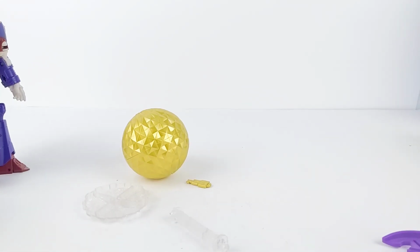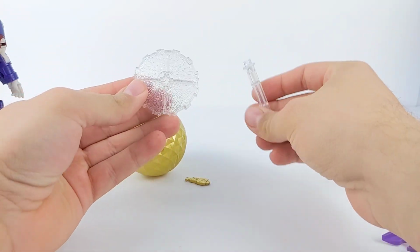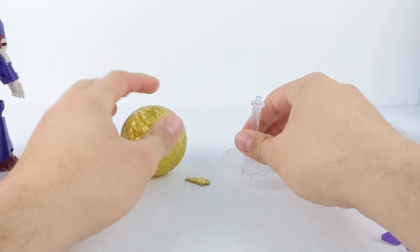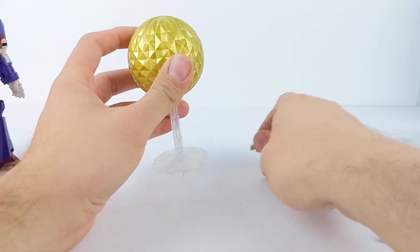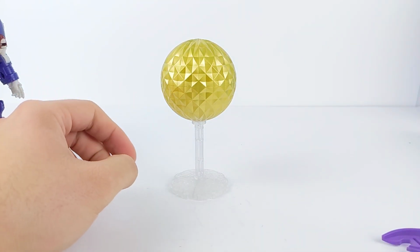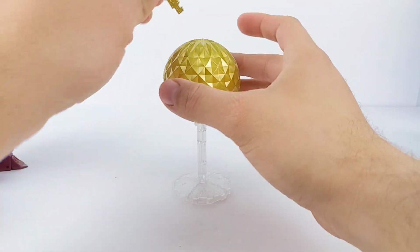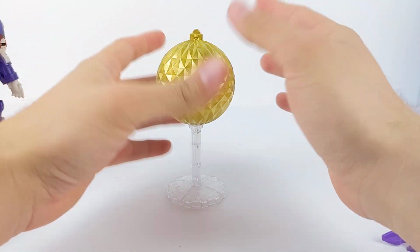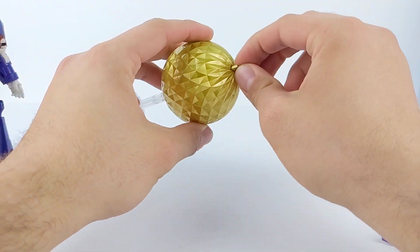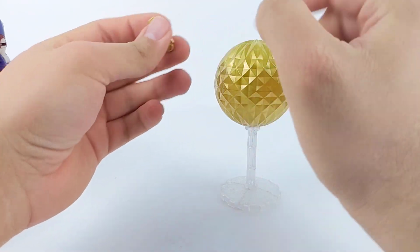this. So here's Vector Sigma. It does come in 4 pieces. So you got the base here, it's a little stand, Vector Sigma himself. Before Cybertron was, he was. So there's Vector Sigma, and here's the key to Vector Sigma, which you just carefully put in there like that. Don't put it all the way in. It is a pain in the butt to get out, and I don't want to scratch up all that gold paint.